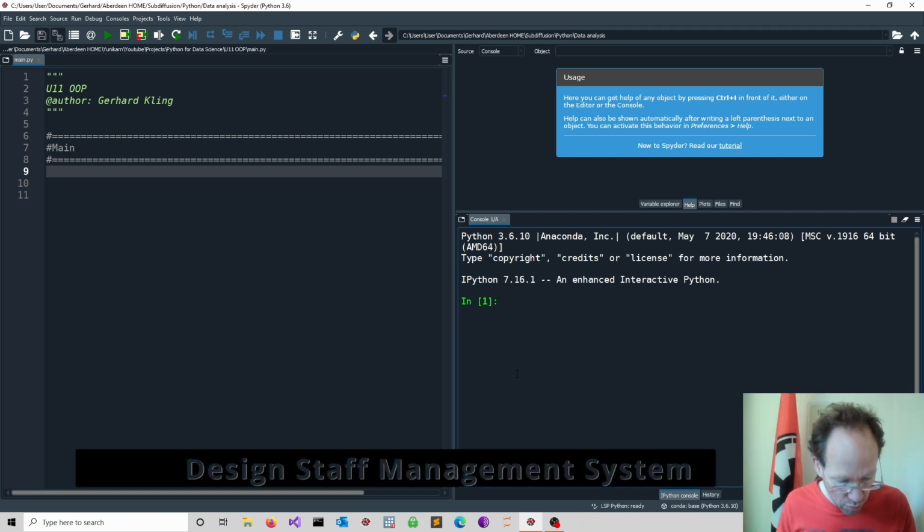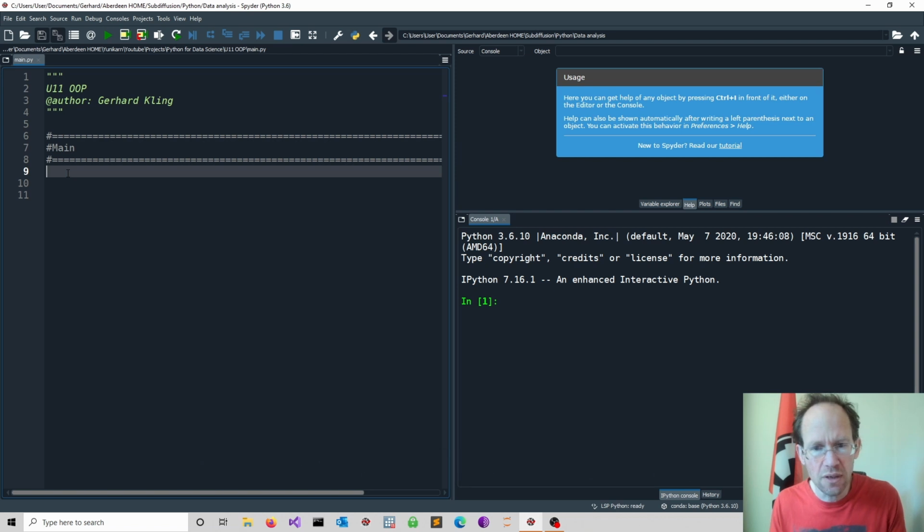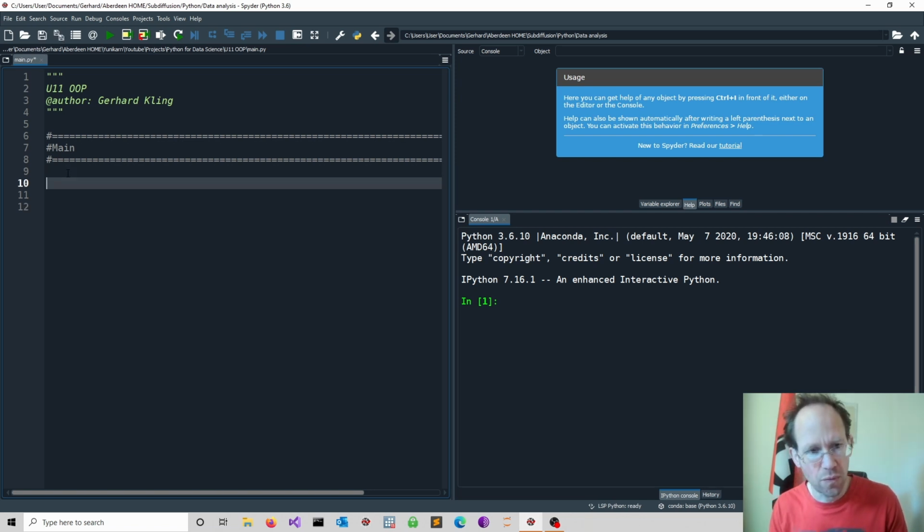So here's the example. Let's imagine I want to build a staff management system. Now the first thing you have to ask yourself is, what do you need in a staff management system? You will need staff. Now in terms of what you need to know about staff, you have to identify them. It would be useful to have a name. Then it might be interesting to know how many hours they work. Then it would be nice to build something to display information, to be able to say, okay, can I see all my staff?